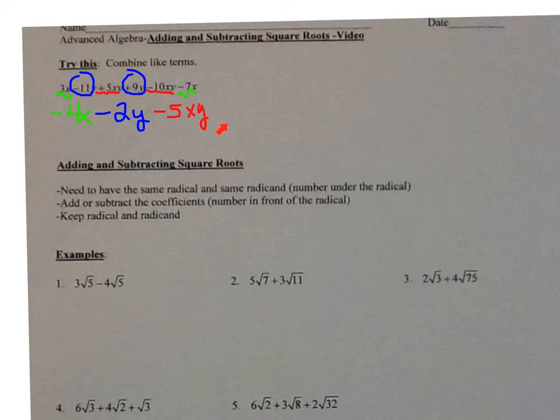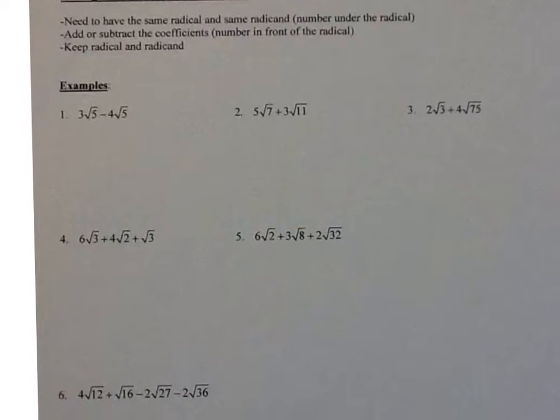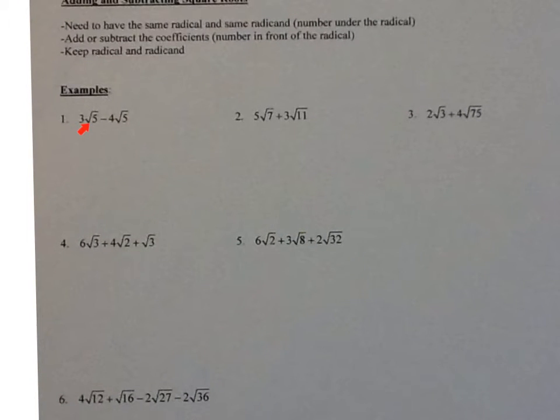All right, so let's take a look at the first one here. So we have 3 the square root of 5 minus 4 the square root of 5. So notice they both have the same radical. They both have the same radicand. They both have a square root of 5. So those are like terms. So we're going to add or subtract the coefficients, the 3 minus 4. So I know my radical, my square root, is going to be 5. So then I just have to worry about the coefficients, 3 minus 4. 3 minus 4 is negative 1. So you could put the negative 1 like that, negative 1 the square root of 5, or you could just put negative square root of 5 like that.